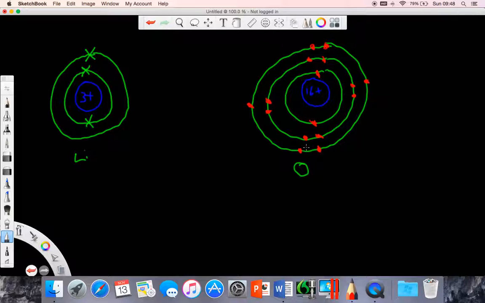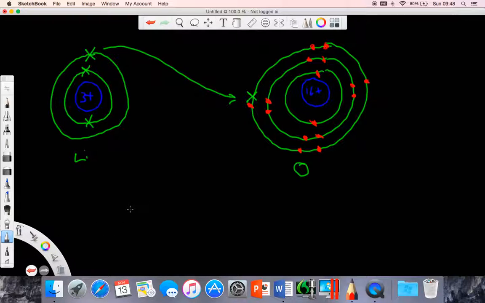Hopefully you didn't find that too stressful. But let's start by turning these into ions, okay? So lithium has 2 in its first shell. It has 1 in its outer shell. To complete this outer shell, it needs to get 8 altogether. So it is far easier for lithium to lose this 1 electron than it is to gain 7. Now, this electron, instead of just going off into nowhere, will be given to oxygen, and therefore lithium will then become an ion.